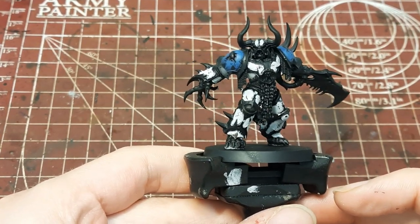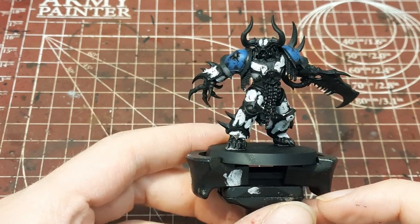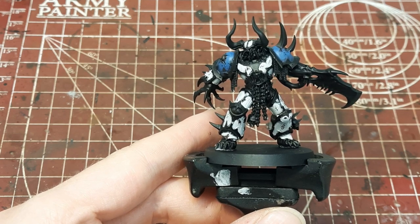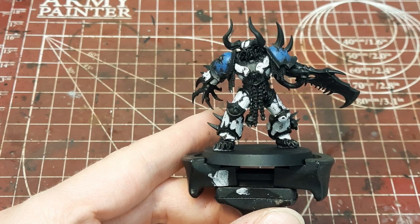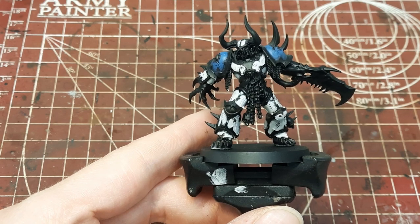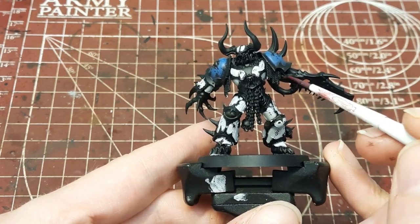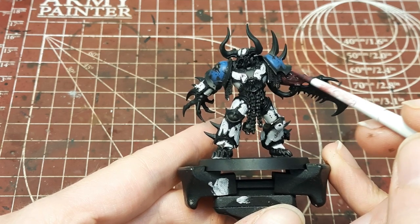Okay, so we have the chipping put down now, and it's very subtle and light what we've done here. But there's going to be an awful lot of effects going on, so we're keeping it to a minimum for this. Now, I know we said we'd be doing the metallics next, but I lied because I somehow managed to forget that this guy has a load of organic components, which is actually what we're going to be doing next. It's more important to do that first. So we're starting with a base coat of Galvorback Red all over the organic areas, which there's quite a lot of.